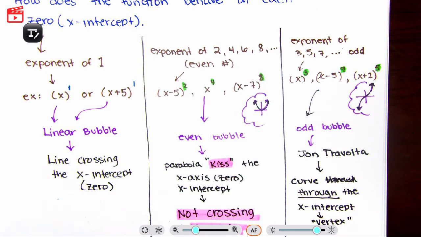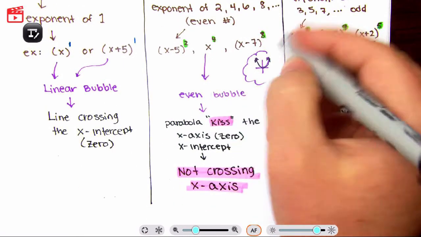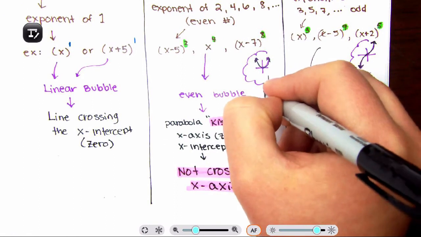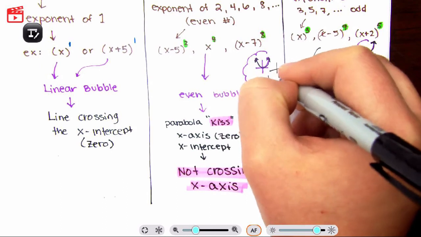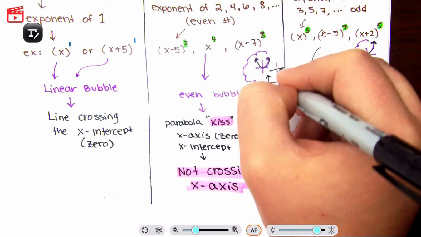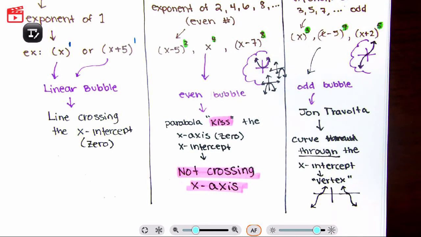So that's where the curve is going to happen. Now, the curve can be this way. The curve can be that way. It just depends on your end behavior and what your zeros are. Same thing here. This can be positive. This can also be negative. It can be shifted this way, that way. It just depends on what you have for your zeros and your end behavior. So it can be this way or this way, increasing or decreasing.